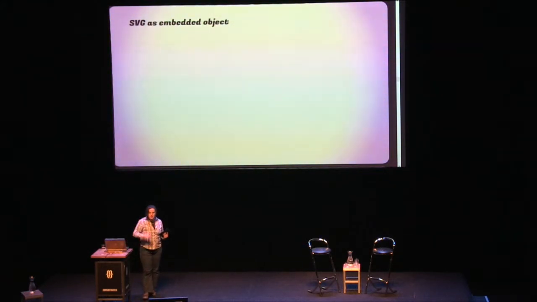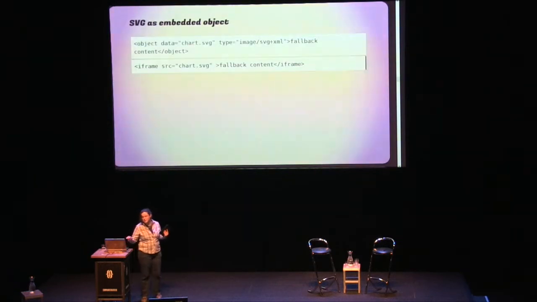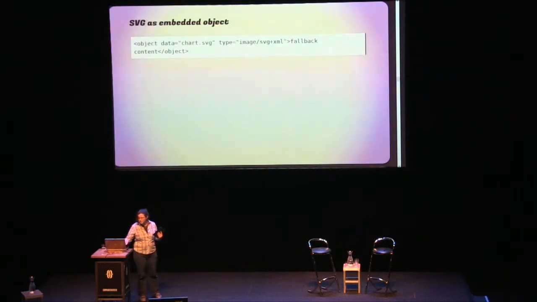So that was all SVG as images. The next way to get your SVG into your website is as an embedded object. What do I mean by an embedded object? I mean something like object with a data attribute pointing to your SVG file, and type, that's the MIME type image/svg+xml. Just memorize it or find a good place to always have copy and paste ready.